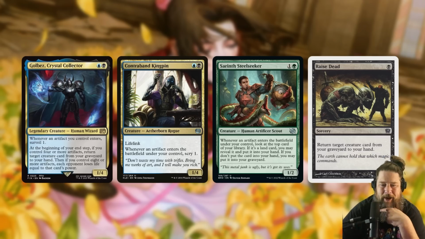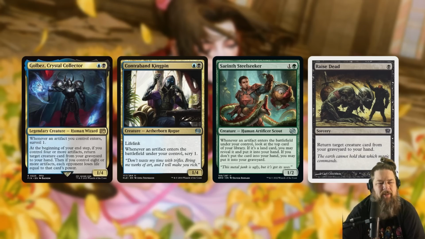As far as more direct comparisons, all very similar to Sarah's Steelseeker, which is a card that is in Standard right now and hasn't really seen play. When an artifact enters, you'll look at the top card of your library. If it's a land, you get to put it in your hand. Otherwise, you essentially get to surveil. You can put it in your graveyard if you want to. So I think Sarah's Steelseeker is just kind of like a better version of that surveil mechanic.